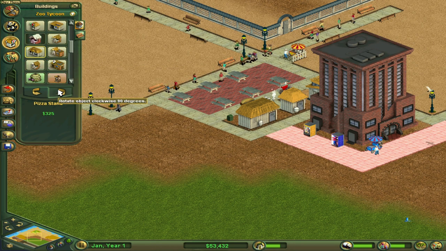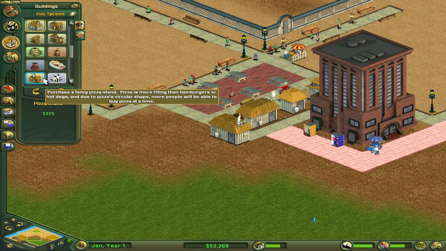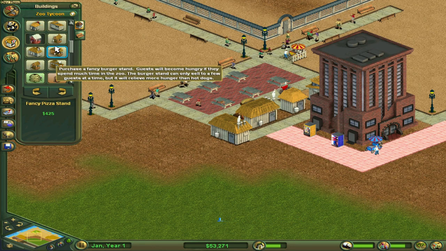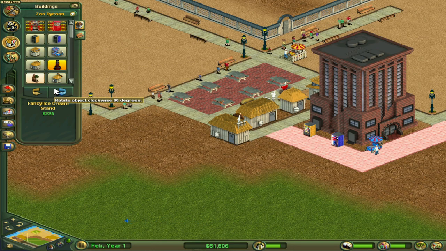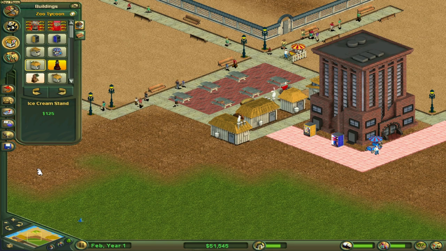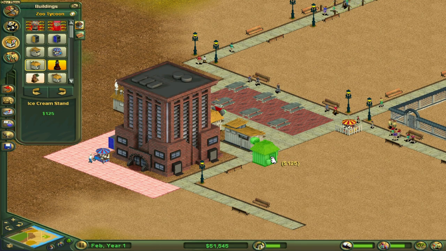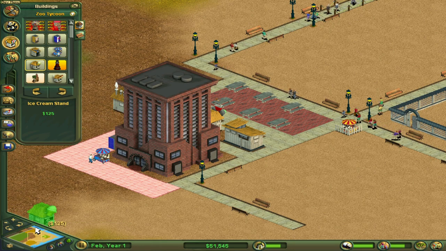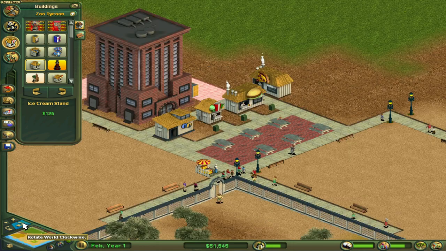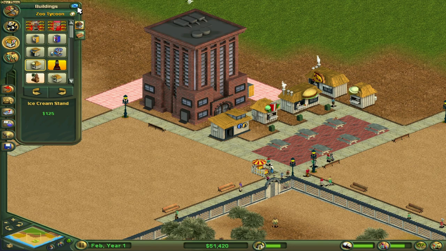Some buildings that I like to put in. Ice cream stand. Yes. Let's put that in there. I didn't want the fancy building, so let's put this right here. All right.